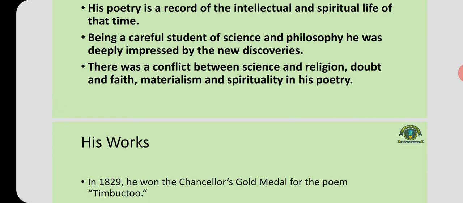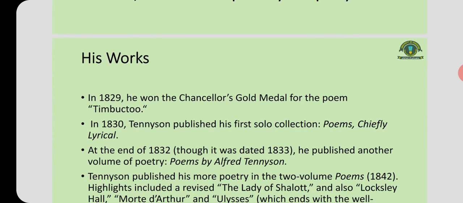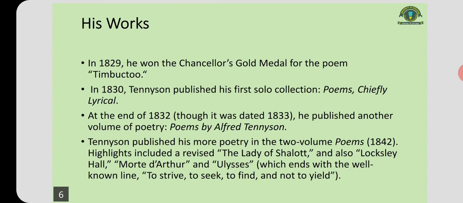So there was always a conflict between science and religion, doubt and faith, materialism and spirituality in his poetry. So, side by side, conflictive, contrasting, and comparative explanations can be found in his poetry. This information relates to science and religion, doubt and faith, materialistic thoughts and spiritual thoughts. Now we quickly move towards his works.